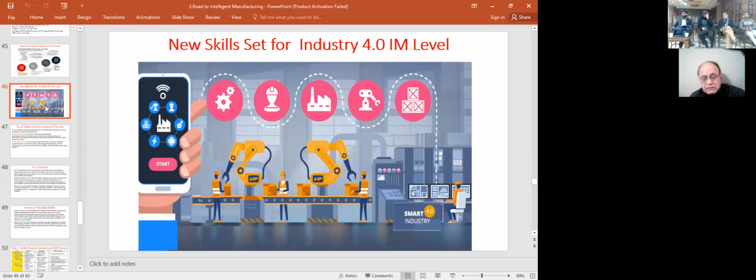So in a smart factory, you see that self-learning machines are doing the job of manual labor, and these machines are connected to your workstation. You are working on your laptops or on mobile, and controlling the entire manufacturing intelligently through your laptops and your mobiles.